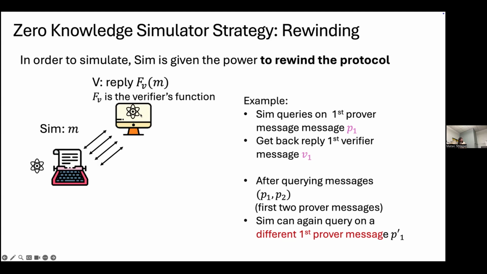So it interacts black-box with this verifier function. The verifier function takes in some prover messages, and it doesn't know whether they come from a simulator or a prover. It just sees the message, parses it, and outputs the next verifier message. The simulator can query, for example, on the first prover message, and it gets back a first verifier message from the verifier oracle. It generates a second prover message, and now it gets back a response, but the simulator says, okay, I think I tried a bad message, I have to try something else in order to simulate. So it goes back and queries again on a different prover message. That's the power it gets.